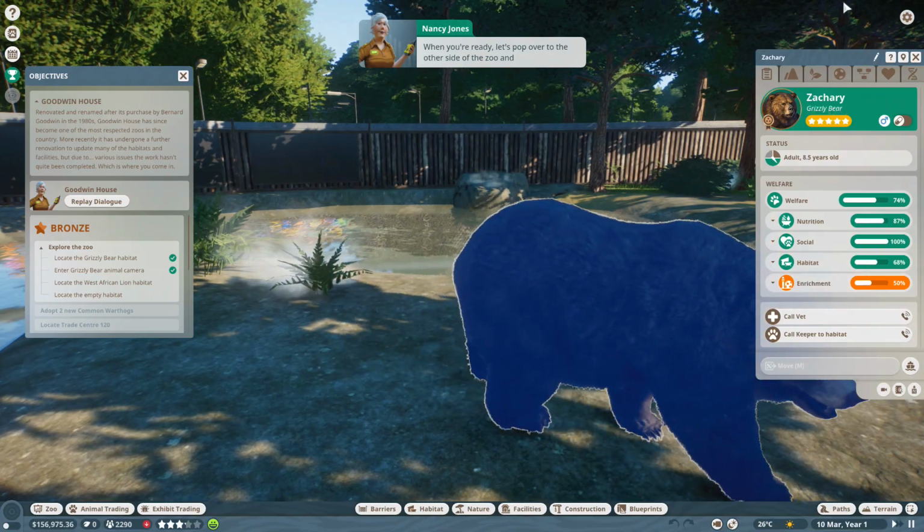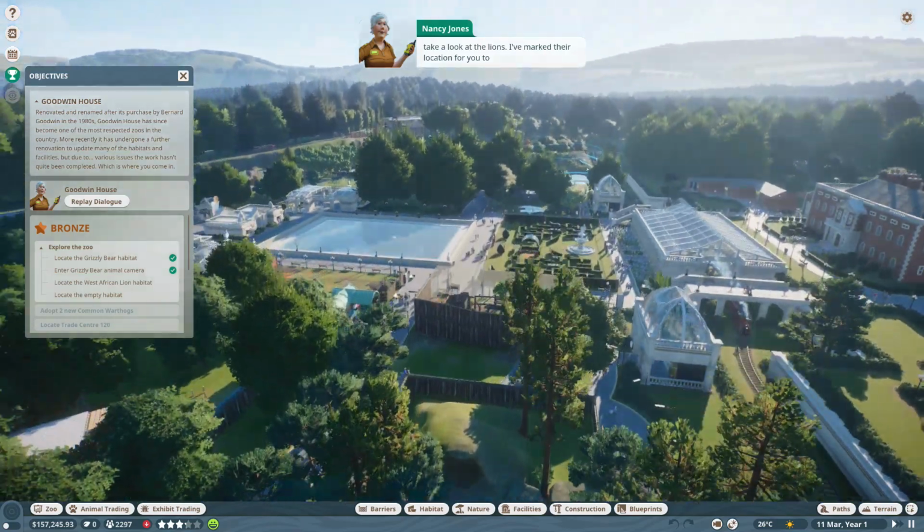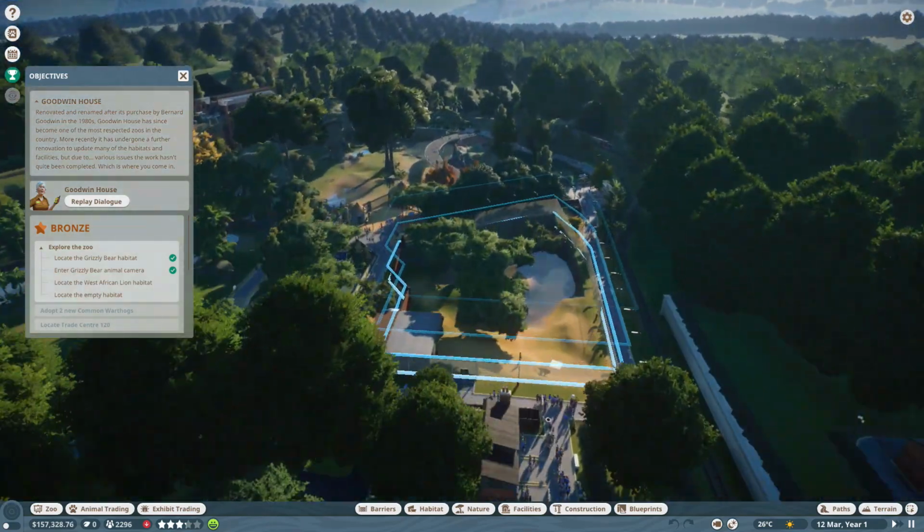Let's pop over to the other side of the zoo and take a look at the lions. Okey-doke. I've marked their location for you to find.